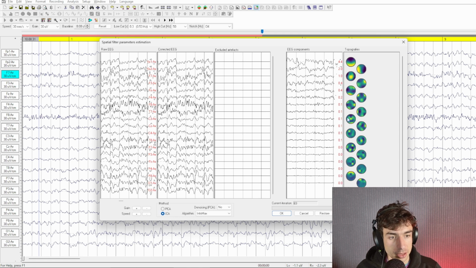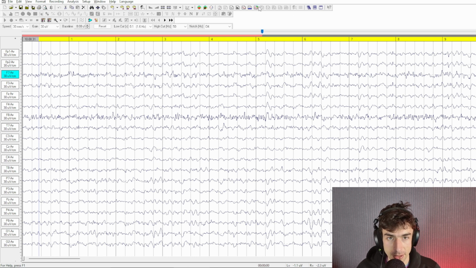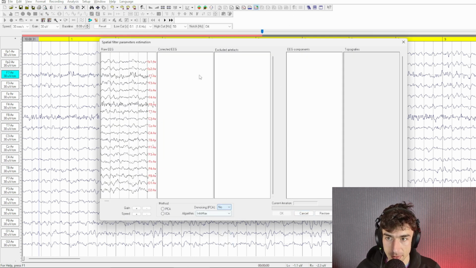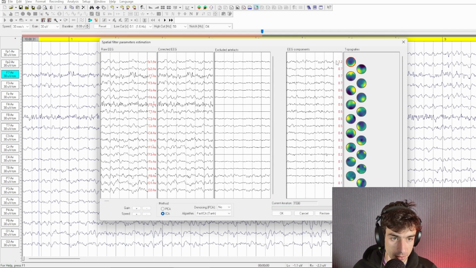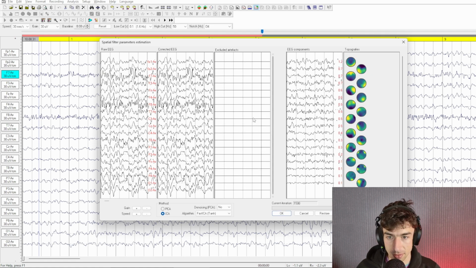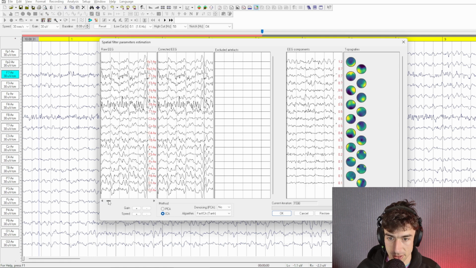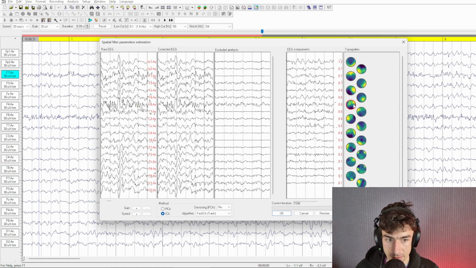The petri dish appearance of these different components is not encouraging to me. So I'm going to work a little magic and turn up the low cut, and I'm also going to switch over to the TON algorithm and hope that that gives us a little bit more of a granular breakdown of the different EEG components that we're interested in. The first one we're interested in is F8, and that doesn't do a very good job.